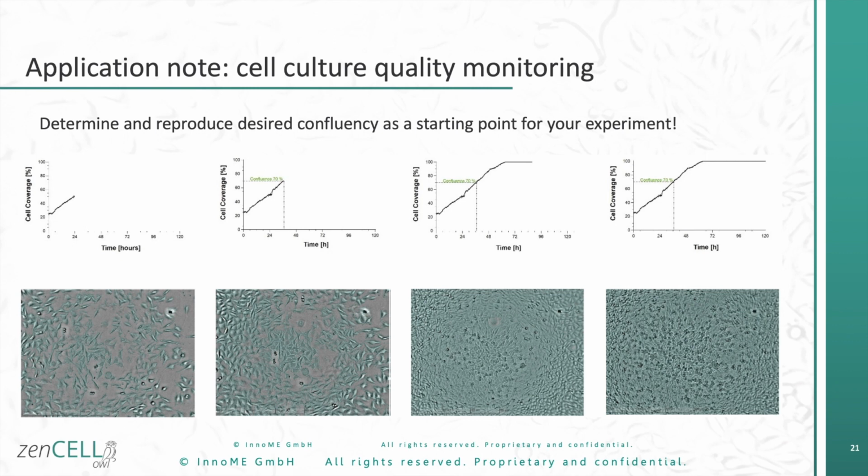Furthermore, as you can see here, if you reach the plateau phase, this is something you actually want to avoid, especially if you're not sure if the inhibition effects that come with direct contact of the cells in a monolayer will influence the assay you are performing. So what you can do next is then to detect the perfect time point to start your experiment or introduce a next step of your assay.